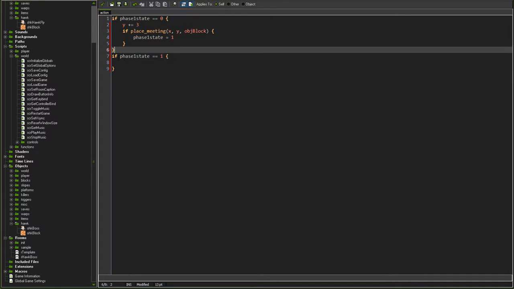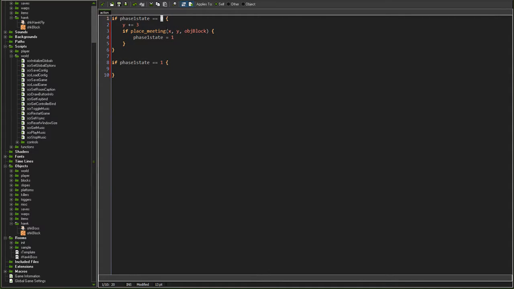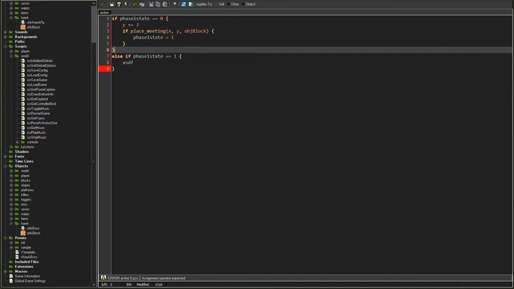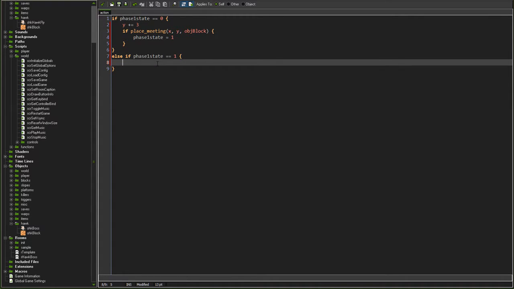So we could, let's just actually put in an else, which means obviously these two things will never happen at the same time. Here's a difference. If this just occurred, we set phase to 1, this will execute in here, the same frame of the game. But if we leave else if, it will skip it and then just do the next one. Anyways, you don't have to worry too much about that.